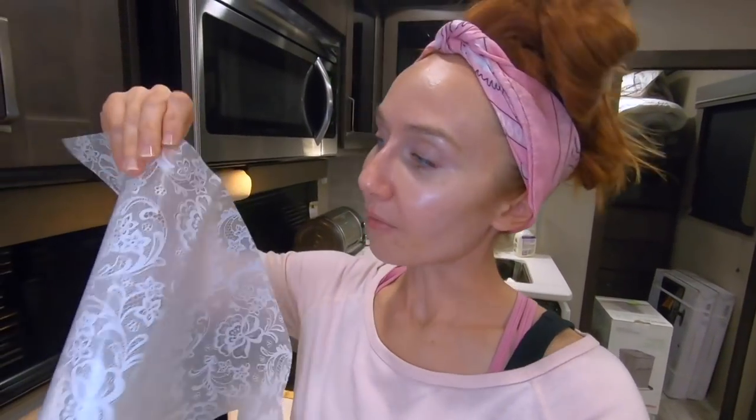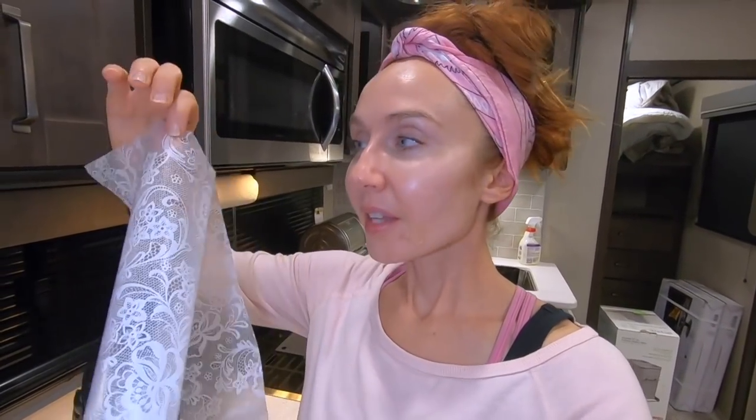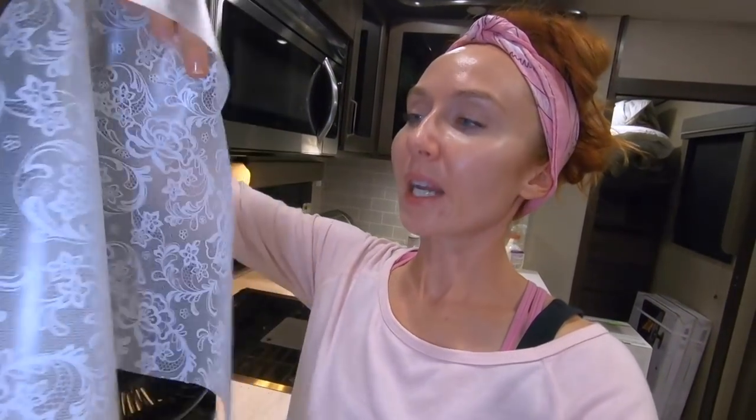But over in the fabric section of Walmart, you will see very large spools of this sort of plasticky material. This is for picnic tabletops. So this is transparent. It has a little design on it. And then all my kitchen cabinets I lined with this because if any jar leaks or there's food that gets on anything, this is very easy to wipe off and I'm not going to have to scrape it off the bottom of the cabinet, and it will kind of buffer any noise if things are rattling around. But this I pay extra for because it's important to protect the gear.